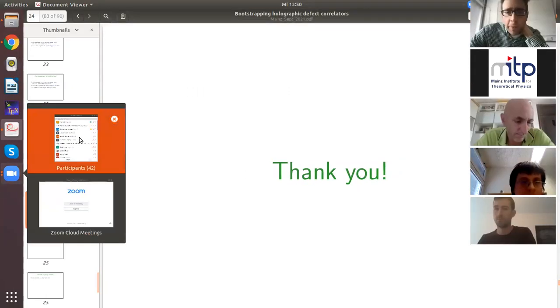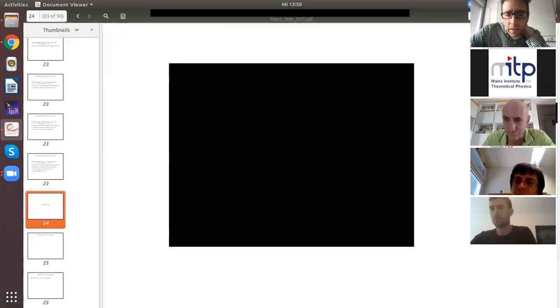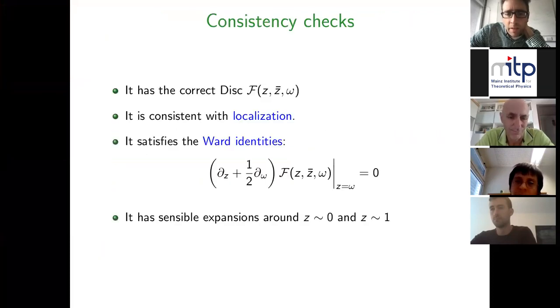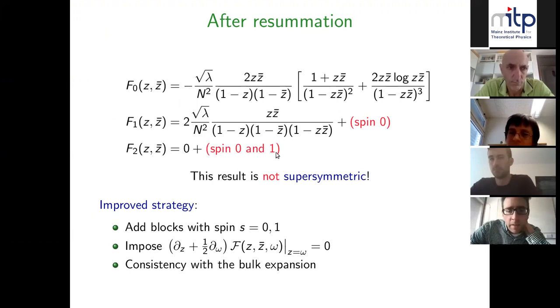Hey, Pedro. Following Maxime's question a little bit, was there some intuition for why you added these 0 and 1s just to certain of the Fs and not all of the Fs? I think the reason is that we considered the minimal prescription. And I think the intuition again is probably supersymmetry, right? Because if I add a spin 0 guy here, then by acting with supercharges, I will probably generate a spin 1 guy. So if you put spin 0 and spin 0, it just doesn't work. So you need to put spin 0 and spin 1. And I think that the intuition is probably supersymmetry. That's why we need to add spin 1 here.